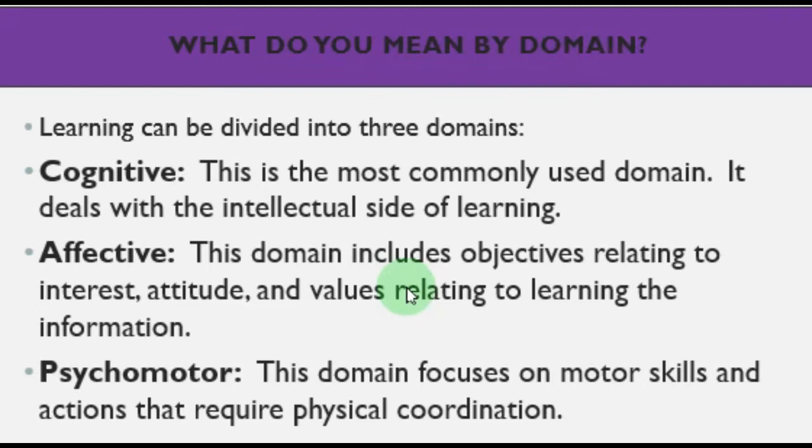Ano yung domain na yon? Cognitive, this is the most commonly used domain. It deals with the intellectual side of learning. Okay, so kailangan meron kang pa... yung verb na gagamitin mo or sa paggawa ng isang objective module ay dapat ay sakto dito sa cognitive. Dapat meron din itong affective. This domain includes objectives relating to interest, attitude, and values relating to learning the information.